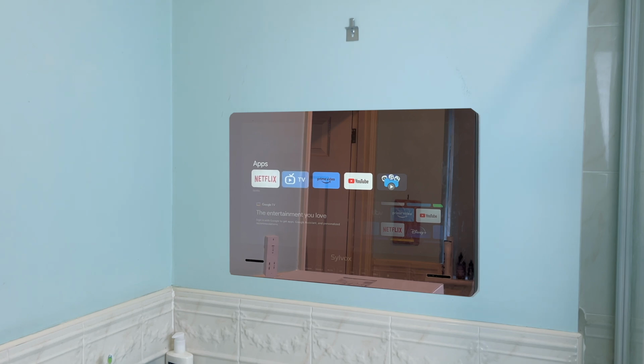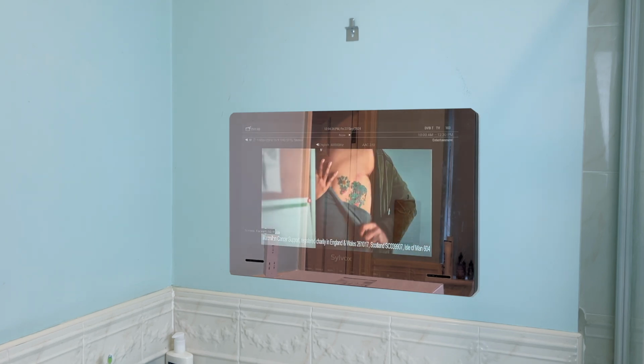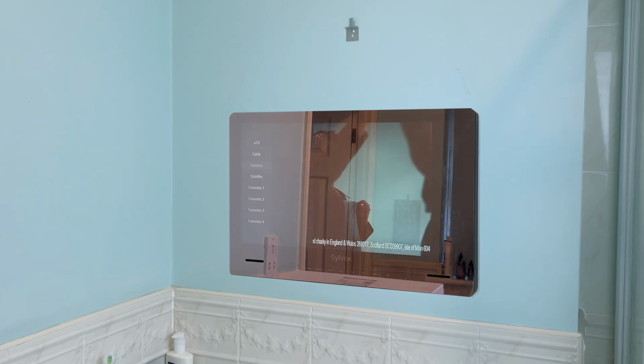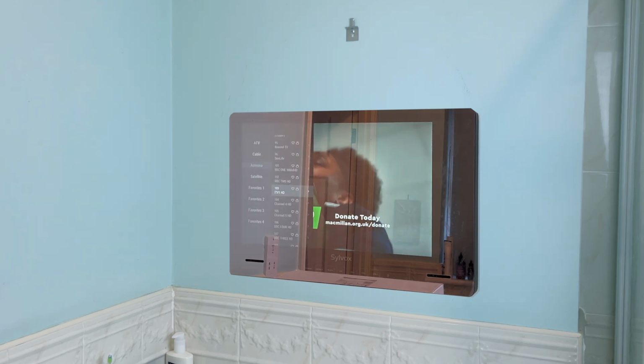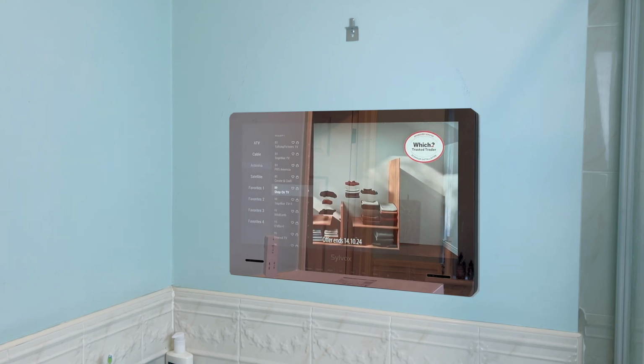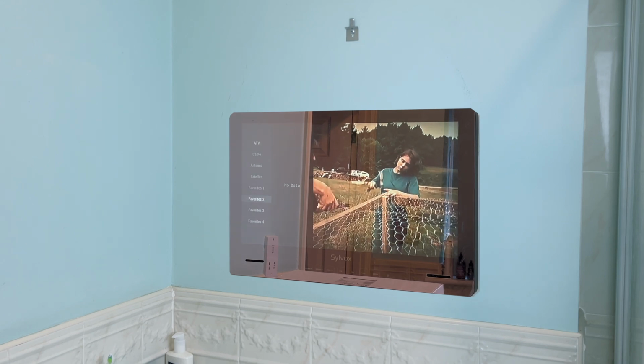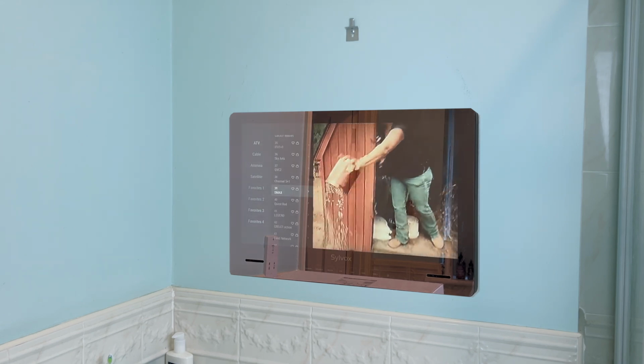Now as a TV, it functions flawlessly. To access the TV functionality, just click on the TV icon on the home screen. And if you click on the D-pad on the remote, you're going to get access to all your channels and your inputs. And from here, you can add channels to your favorites list so you can access them all quickly. And if you did have a satellite dish connected, you could easily access that from here as well, along with any other inputs you may have.